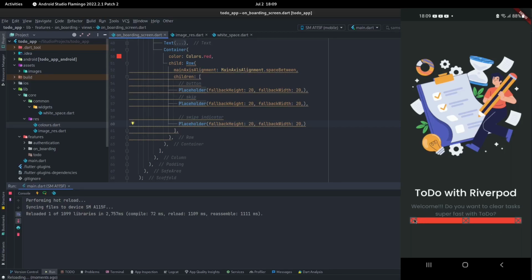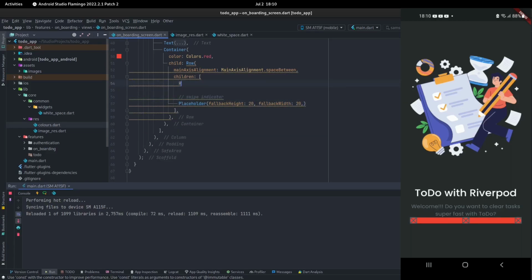So that layout that you've seen, we're going to try and replicate that with what we've got in the code right now. We have this main row and we have space between. What does space between do? It pushes all of them to the far ends that we can see, right? But we don't want that. What we want is for the space between to work between this and these two, and for these two to be together. So in that case, we can take out these two and create another row for them.